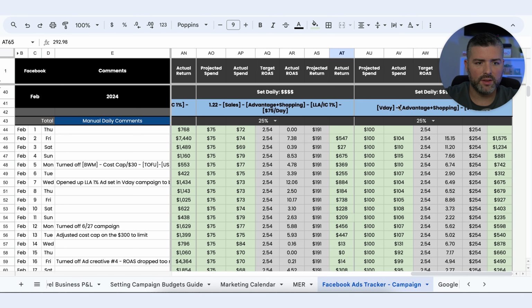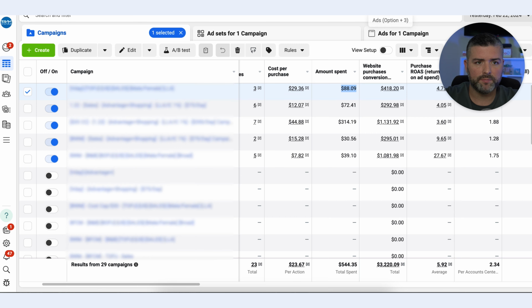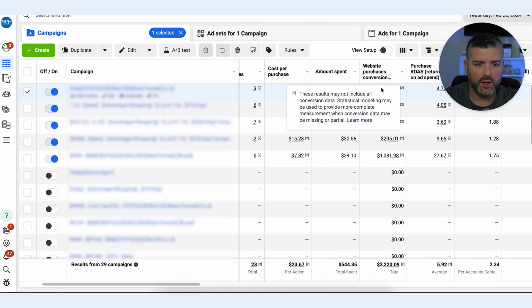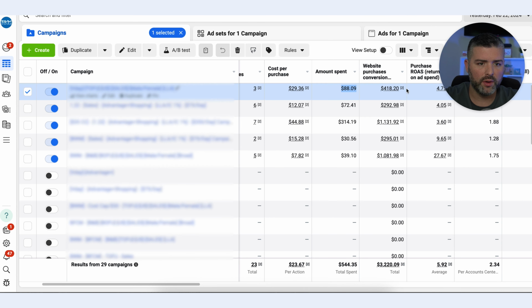And then lastly, this is a campaign, an offer we're running right now. So we spent $88 and we generated $418.20 at a 4.75. So you can see now our average ROAS are actually fantastic.